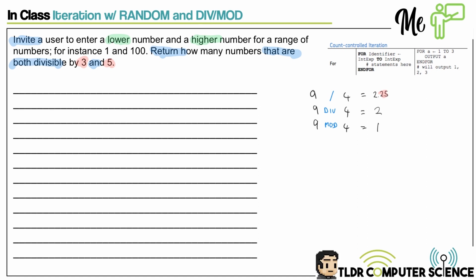Right. Here's the question then. Using that division I just talked about, so using these ones here, how are you going to write some function to say, is it exactly divisible by 3 and 5? How are you going to do that? Let's take that on board for a second.